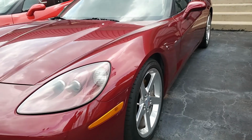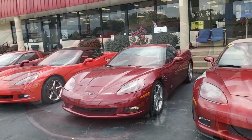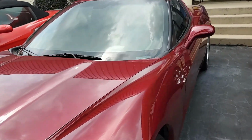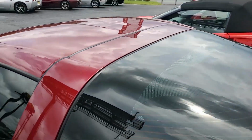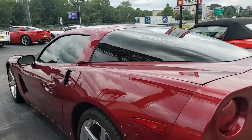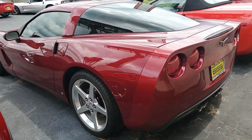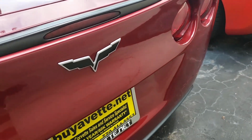It's a beautiful car. Sports the F55 magnetic selective ride control, beautiful polished wheels, HID headlights, fog lamps, keyless entry and start, electric rear hatch pull down, and dual zone electronic climate control as well. Of course, everything on this car is power: windows, locks, steering, brakes. It has ABS, traction control and active handling. Car comes with a clean Carfax, and as we said, it's loaded with factory options.